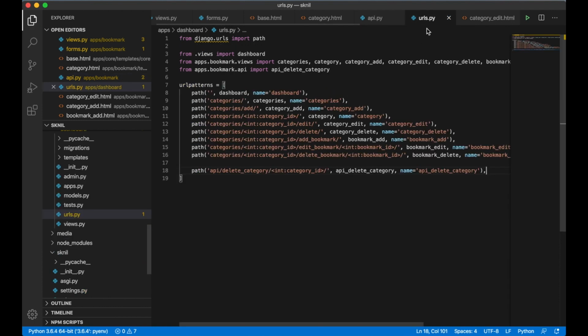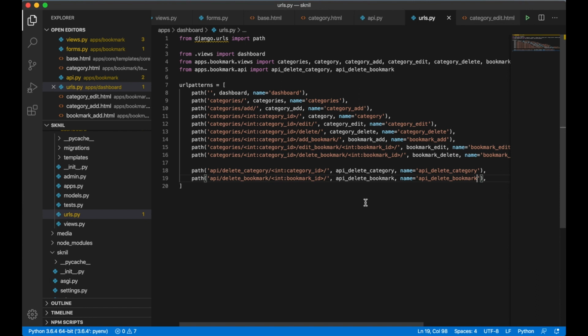Copy this and import it here. You can copy this too. Delete bookmark, bookmark ID, replace, and save. And that's all we need for the backend.